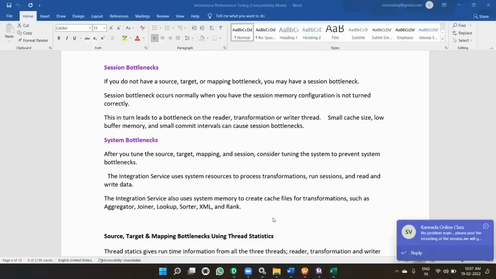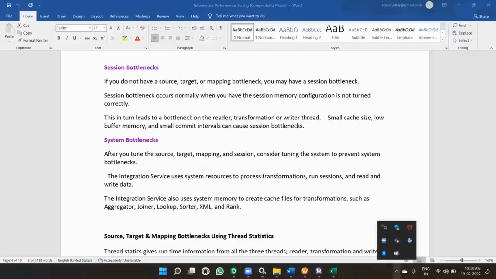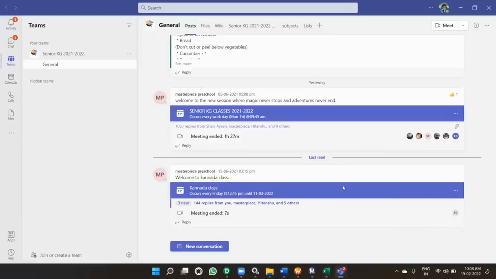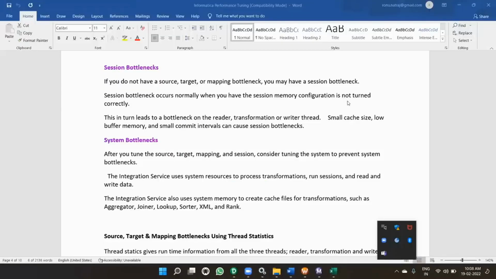Small cache size, low buffer memory, and small commit intervals can cause session bottlenecks. This is about session bottleneck.